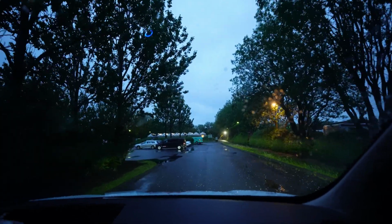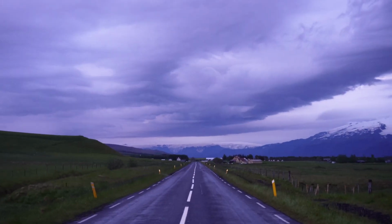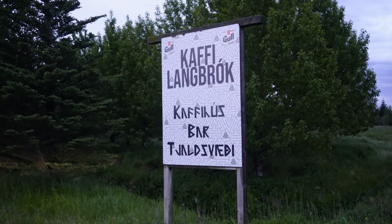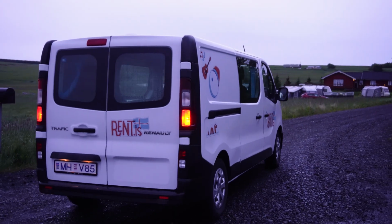The first mistake was assuming that campsites would be open 24/7. Even though we have 24-hour sunlight in the summer, it is 11:30 p.m. in Iceland. The workers maintain very normal work hours. So for the first campsite, when we arrived after midnight, they were closed, but thankfully we were still able to park and get a little bit of sleep.